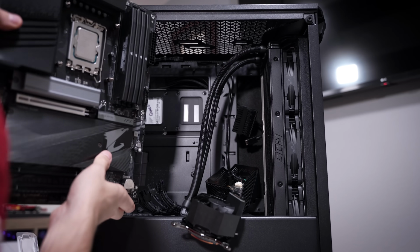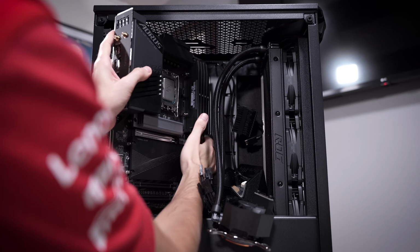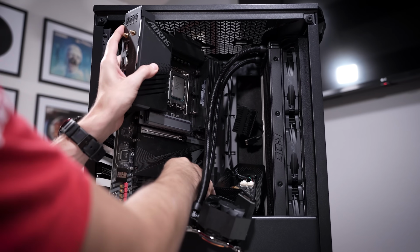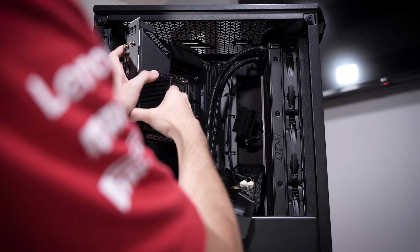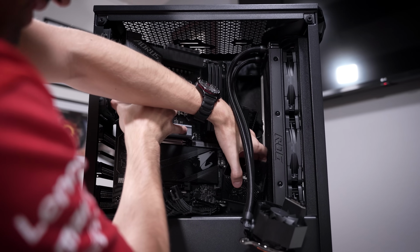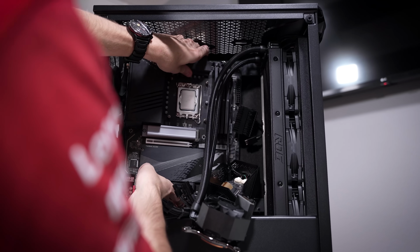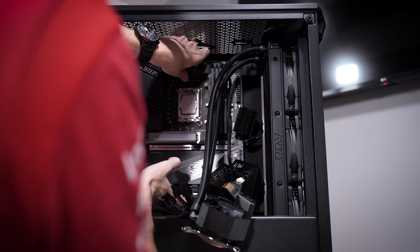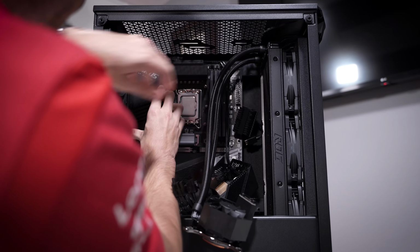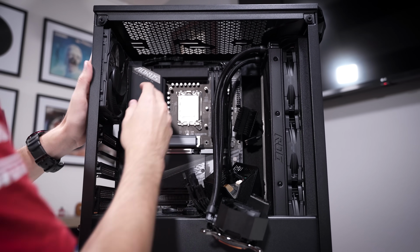And here we are, just reversing everything we just did, except with new hardware. I'm gonna slide this platform in. And in this case, you wanna be very careful not to snag any cables, get them stuck behind the board. We'd have to undo and redo this entire process a third time. I think upgrading a PC, especially when it comes to upgrading a platform, is a bit more troublesome than just outright building a PC from scratch. There's not a lot of room here to work with. And of course, we're having a fitment issue with this rear fan. Are you kidding me? Looks like we gotta remove this again.